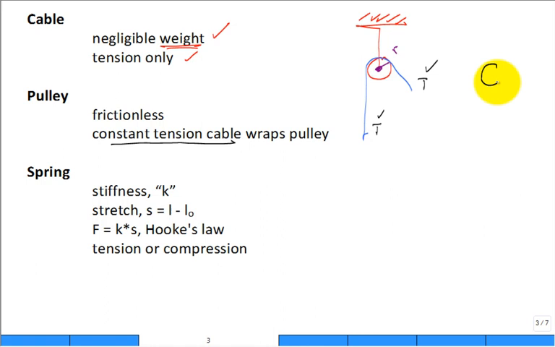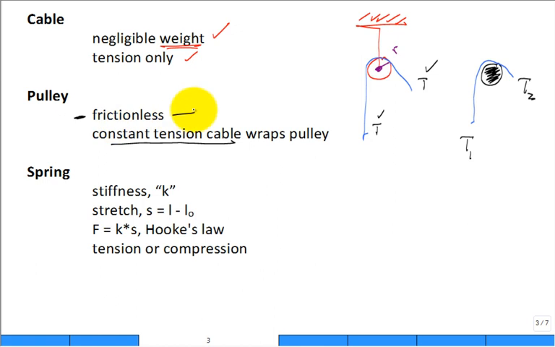Let's say it's just a big pipe, and we have the cable come around like that. Well, you can have much different tension here than tension there. You have tension 1, tension 2. Yes, but here we have a friction. A pulley can rotate. So think about something like an immovable tree, then yes, the tensions would not be the same. But for this chapter, we're just going to have frictionless pulleys.